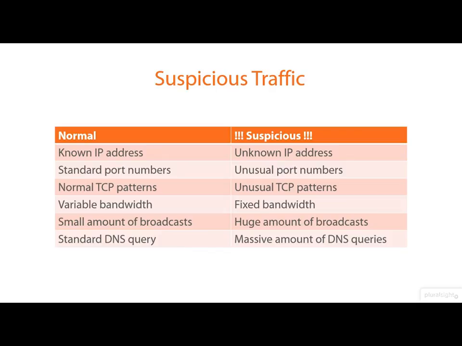Now, when you see tens, hundreds, or thousands and more broadcasts per second per device, you should check it right away. Finally, a standard DNS query response pattern up to several tens per second per client occasionally is considered normal. But massive amounts of DNS queries and responses are not.